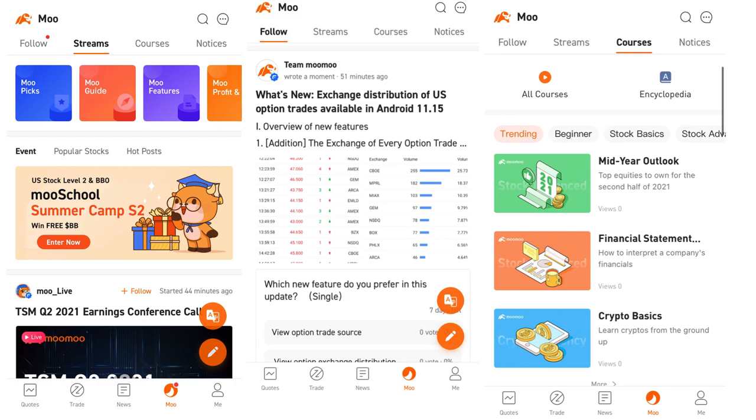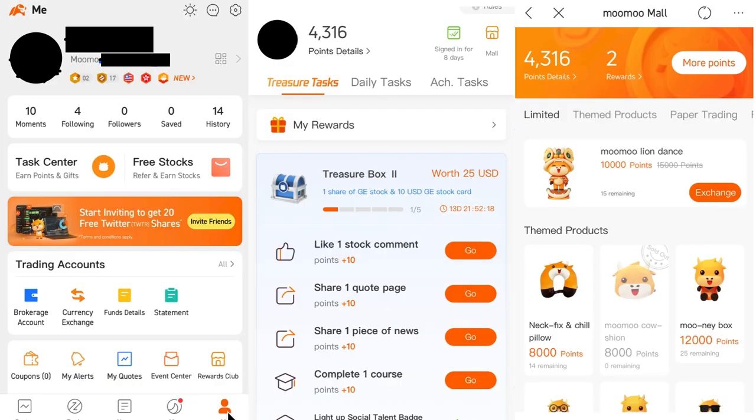All right, and then last but not least is this page. Over here, you will have your Moomoo ID account. You have everything that you need to find out about your brokerage account, how much money is there. You can do a currency exchange. Let's say you want to buy US stocks, then you can deposit Singapore dollars and do the exchange over here. Instead of relying on the bank to do the exchange, you can do it right here. The rates are pretty okay.